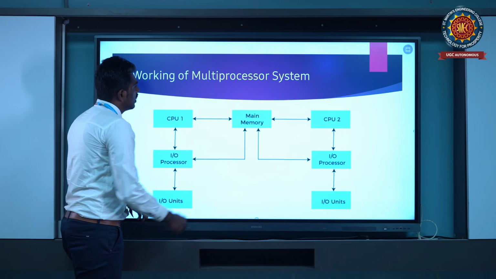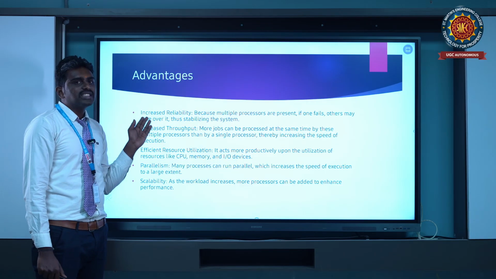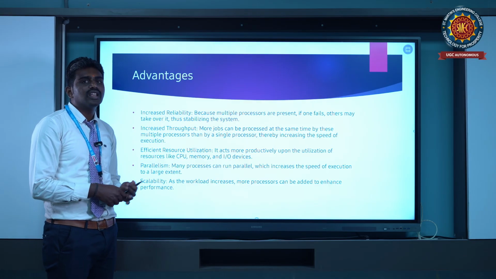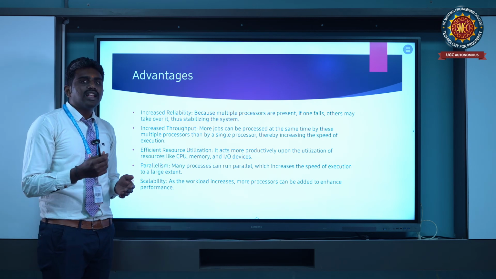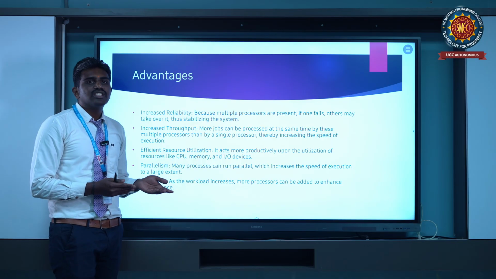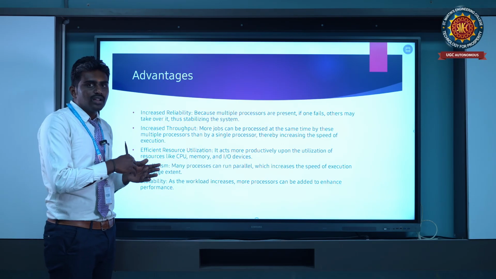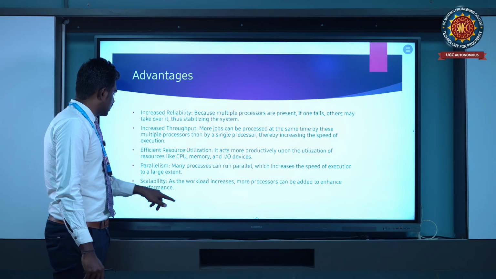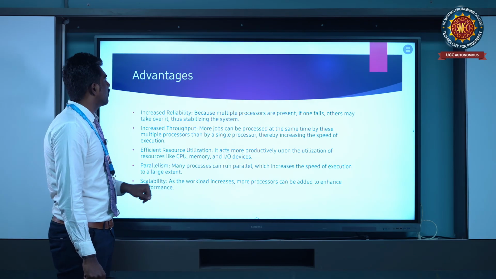The advantage of this operating system is increased reliability. Next we see increased throughput of every process implementation, and resources are also utilized very well, because compared to the previous two operating systems, the multi-processing operating system utilizes the resources in a very good manner to implement all the processes and complete them successfully. And parallelism is also implemented in this multi-processing operating system.